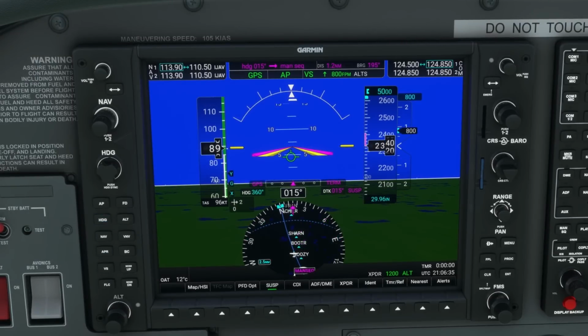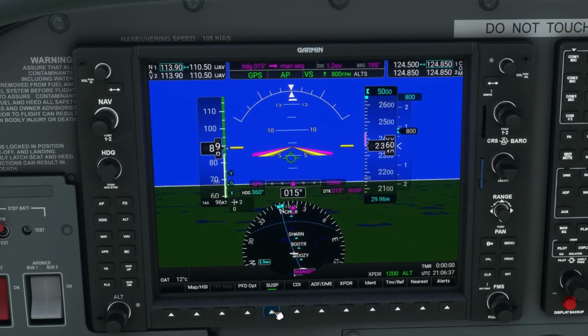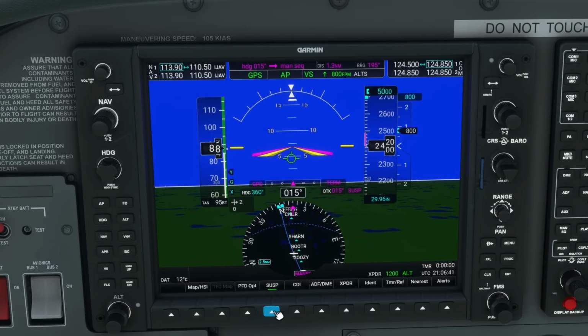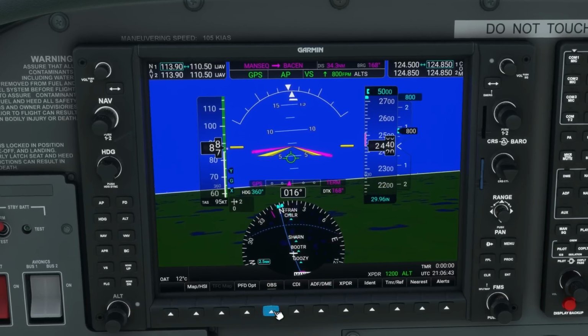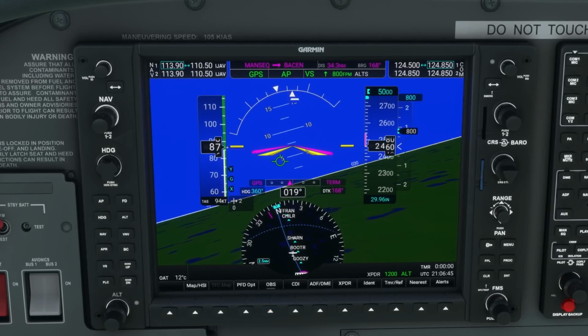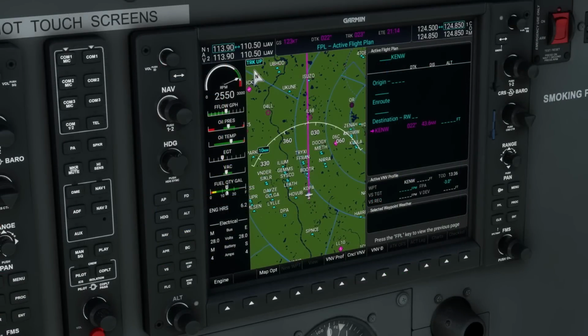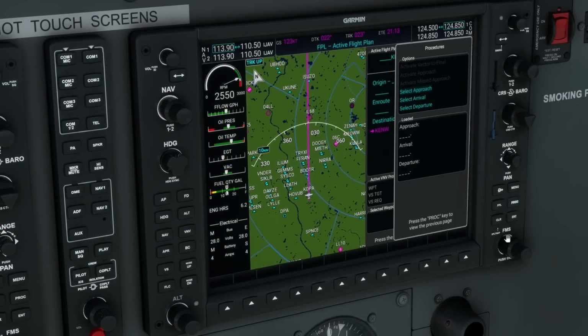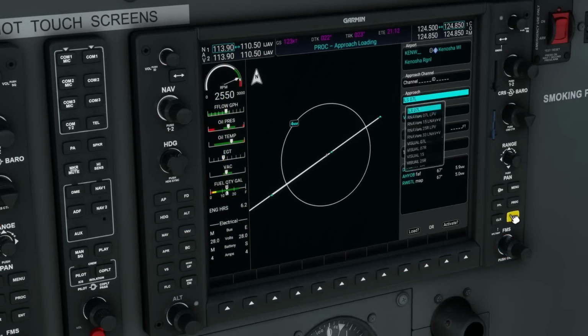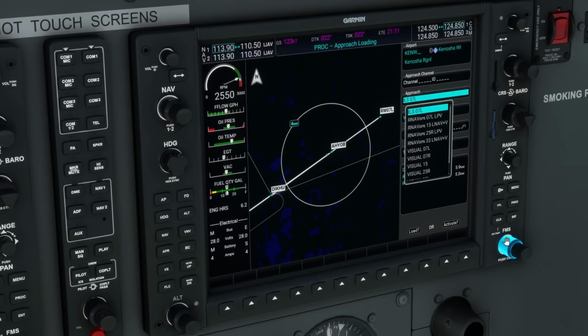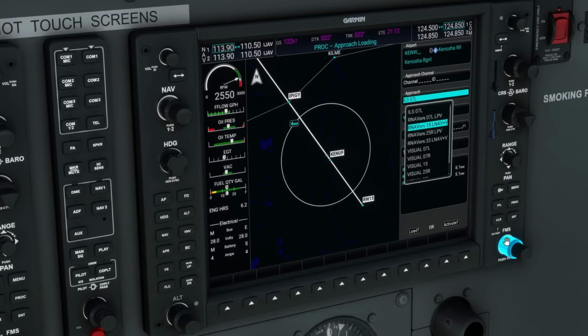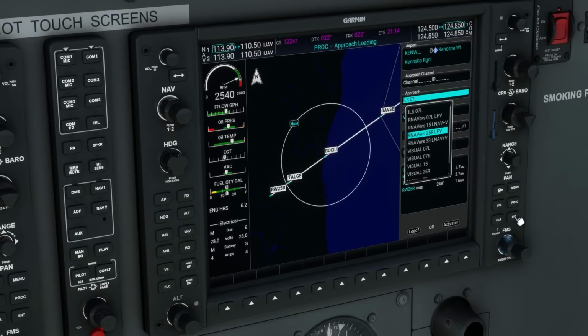To exit out of suspend, simply press the SUSP key to advance to the next leg, or you may also go direct to the next leg as well. If you are in a hold, this will also sequence you out of the hold when you reach the hold fix. You may notice, especially if you are already en route the leg to the destination airport, that loading an approach will place the entirety of the approach after the airport itself instead of before.